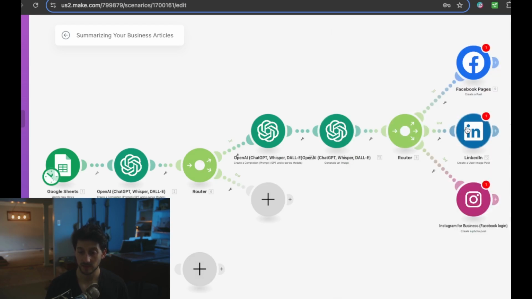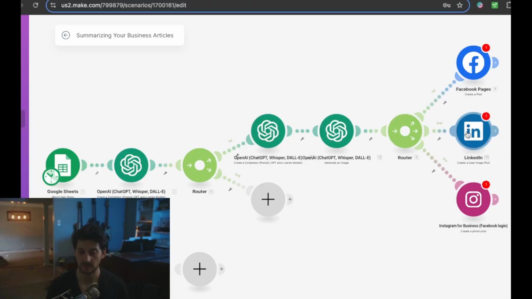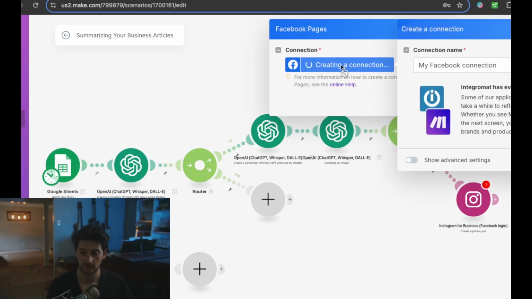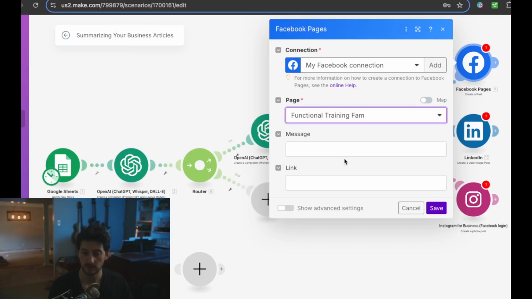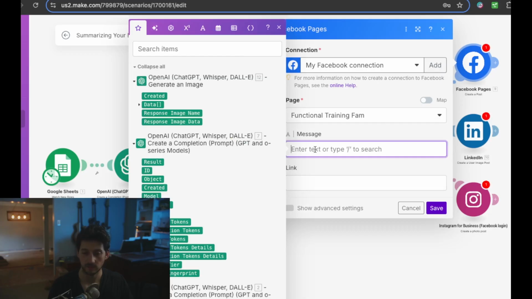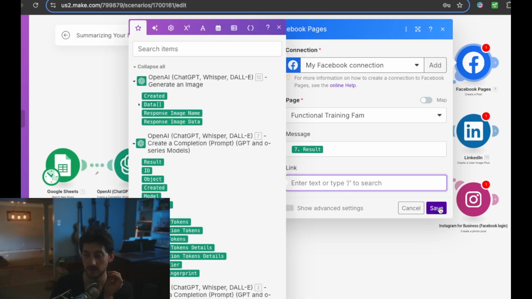So now it's going to create my image, and then I can go back here where it asks for an image and here where it asks for an image. So I'm going to go ahead and make my connections, my Facebook connection. It's just going to ask me to sign into Facebook. And now I can choose one of my many pages. So for now, see, these are all old, but let's go ahead and use this one. My message is going to be the post. And then I can add a link if I want to, but since Facebook penalizes links in posts, I'm going to skip it.